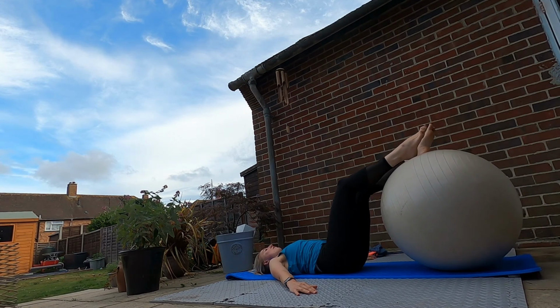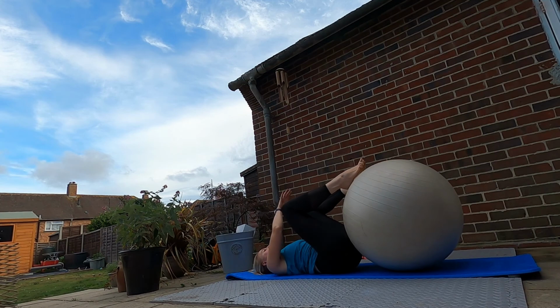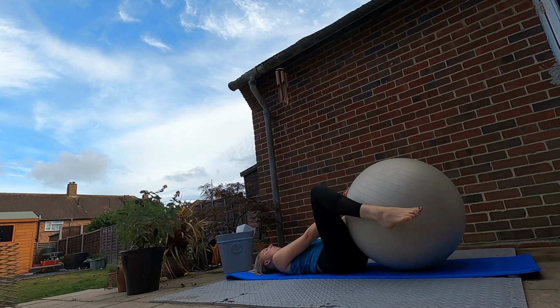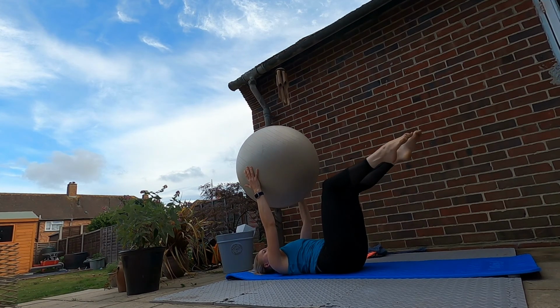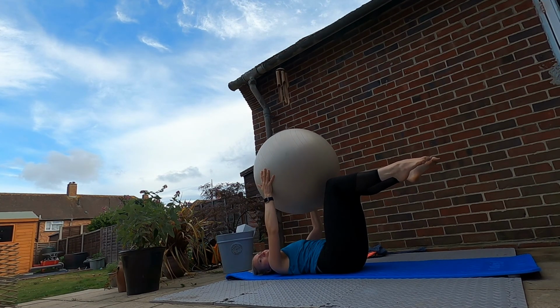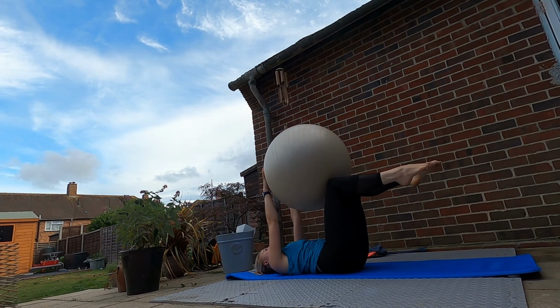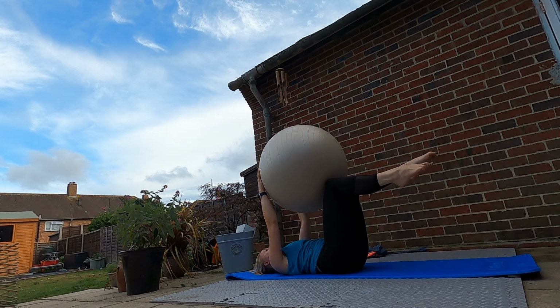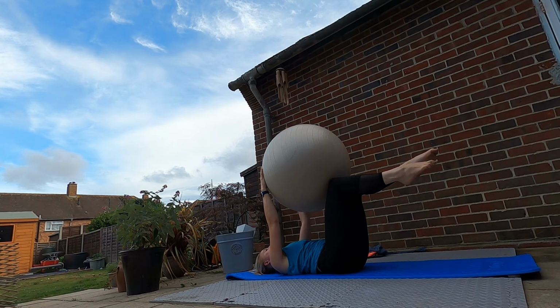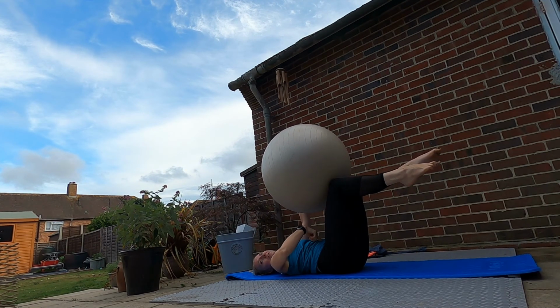Okay, then from here you're going to bring the ball in, grab hold of your ball with your feet and just bring your ball up so that it's in your hands. From here you're going to bring your legs to tabletop and hold the ball between your knees and your hands, keeping the pressure even. So make sure you haven't got the pressure uneven. Make sure that there's a nice even pressure between your hands and your feet.